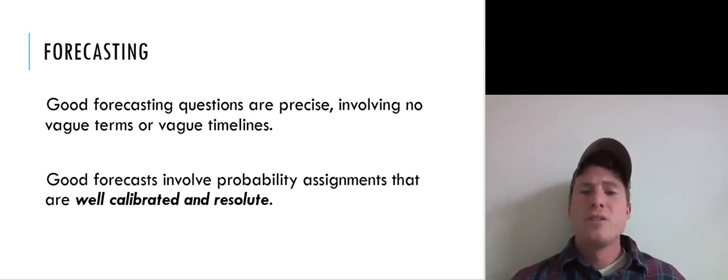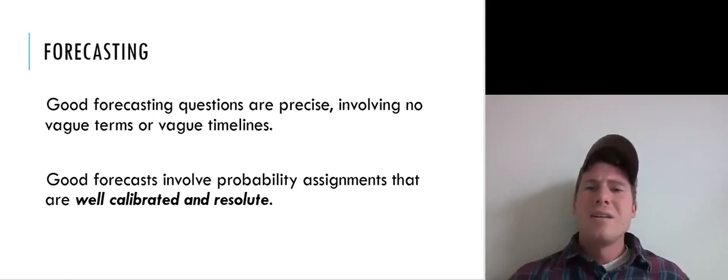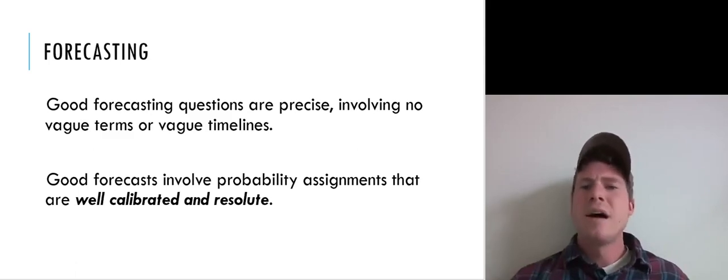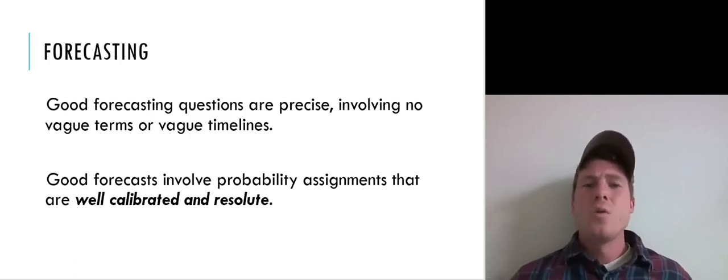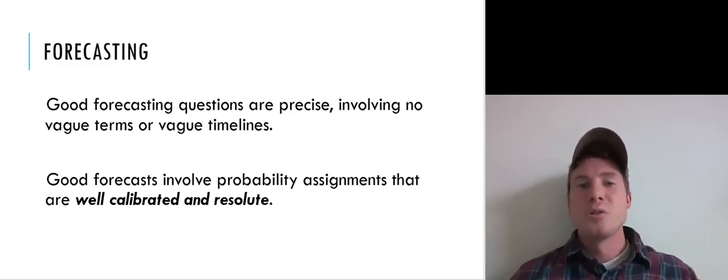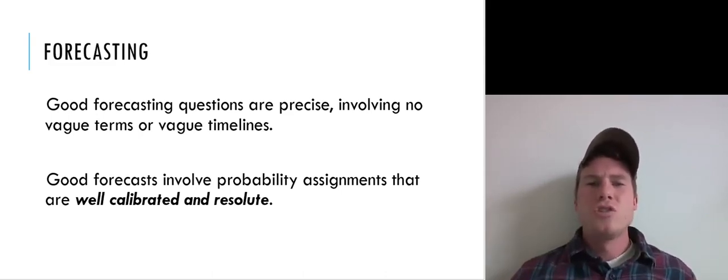One other point I should make about good forecasting questions is that not only is it good that they be precise, but we also want them to be tractable and non-trivial. So there are certain questions, like who's going to win the presidential election in 2036, that are just totally opaque to us. It wouldn't make sense to spend a lot of time coming up with a good inductive probability for the argument that starts with our current stock of knowledge and goes to some conclusion about who's going to win the presidency of the United States in 2036. That's too opaque, too difficult a question to forecast.